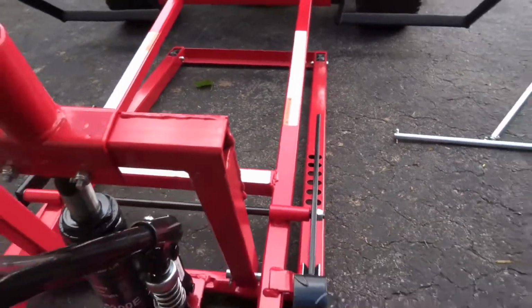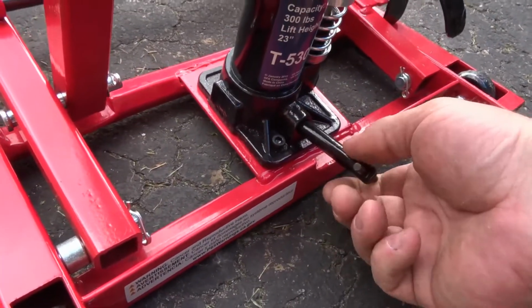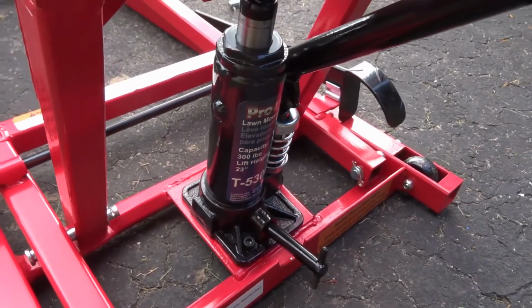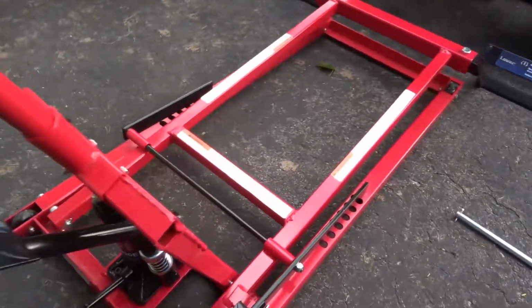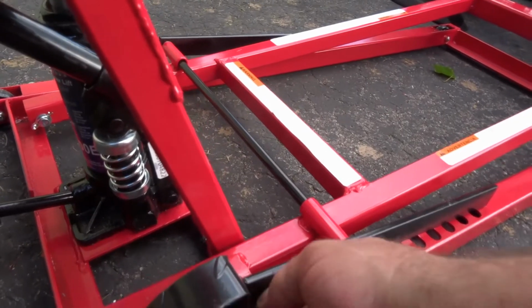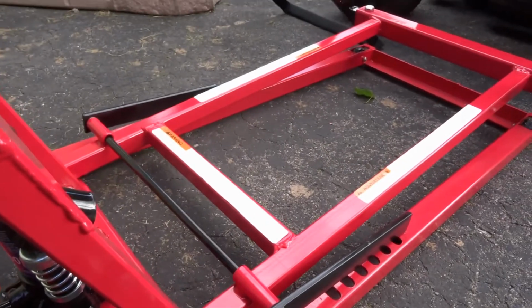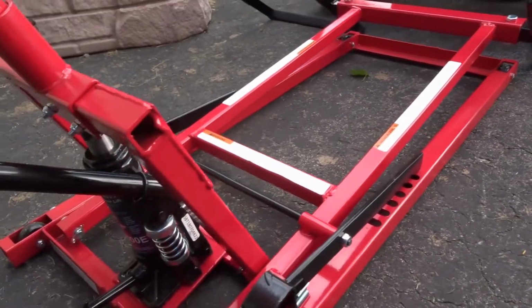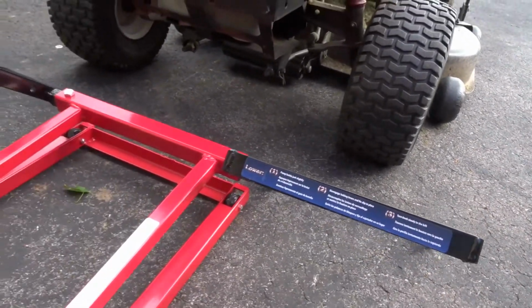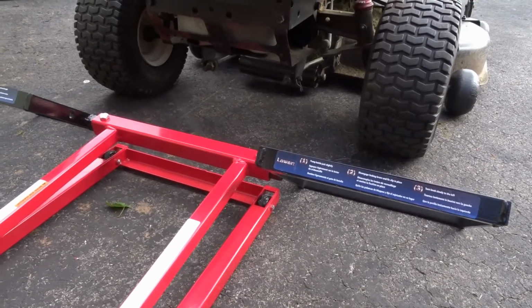And what you need to do, first of all, let's release the pressure. Now it's not very tight, so I can move it, turn it by hand. And what that did, and this is important, is that now it's no longer locked into this holder here, because it needs to move as we jack it up. So all I'm going to do now is move the lawn tractor into place, just drive the tires into here, and then I'll show you the rest, and we'll jack it up, and then I'll show you how to properly bring it down again.